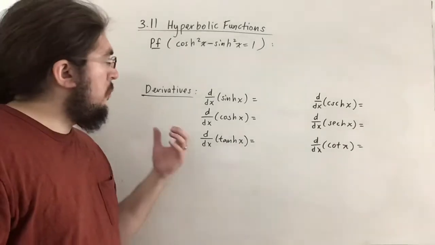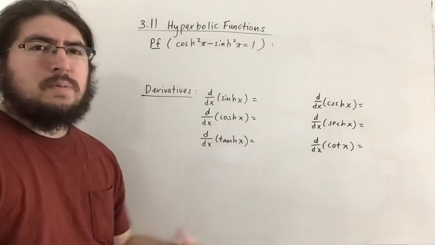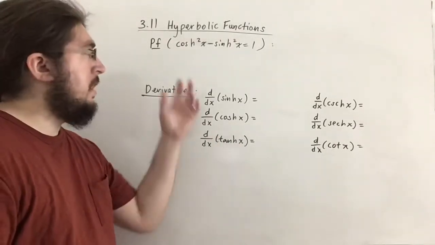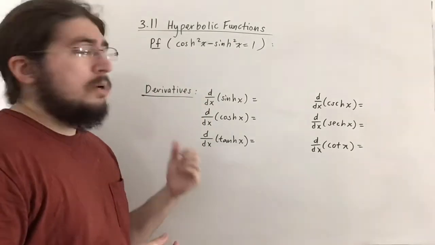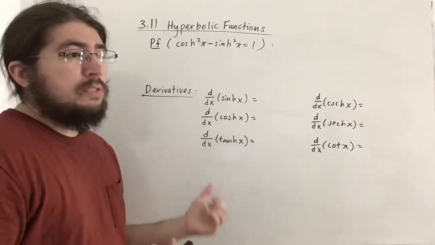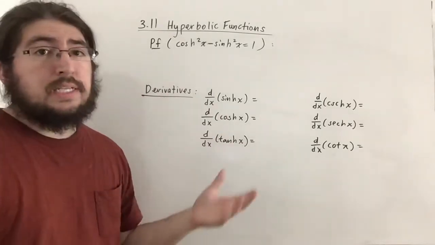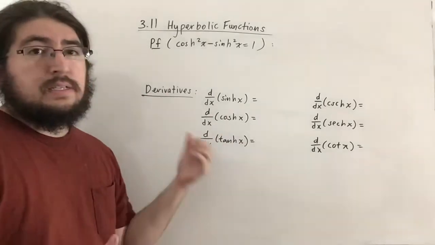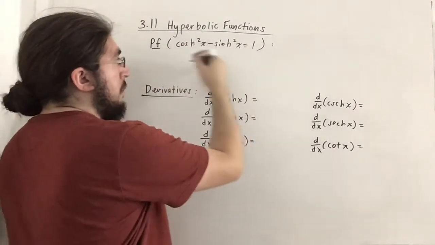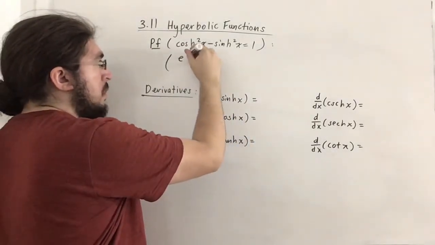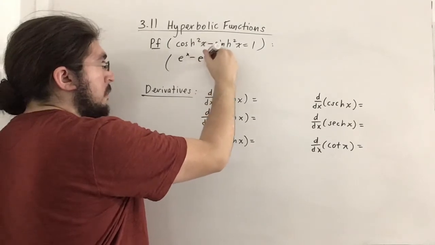All right, so before moving on to the derivatives, actually, I feel we deserve to see a proof of one of those properties. And in fact, which one better than the Pythagorean identity equivalent? So now, of course, to prove this, all we'll be using, and for anything we'll be seeing in this section really, are the definitions of sinh and cosh. So what we want to do here is we want to square them. So I'm going to square cosh, and I just kind of recall what that is.